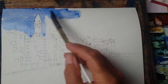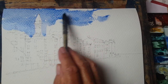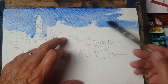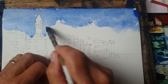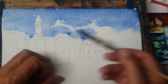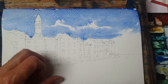So my theory is to do fairly rapid brush strokes, and that gives us a few random gaps where the clouds might be. Not rapid enough there. You see what I'm doing? Happy with that.